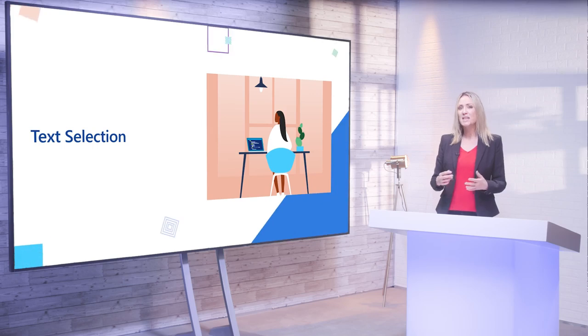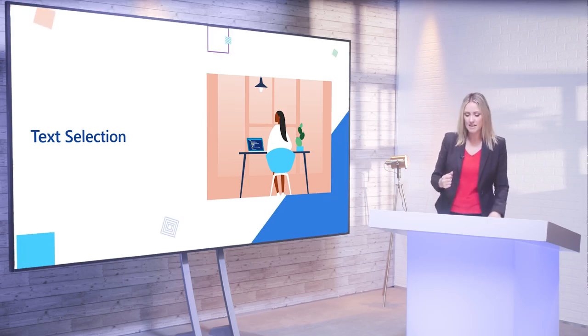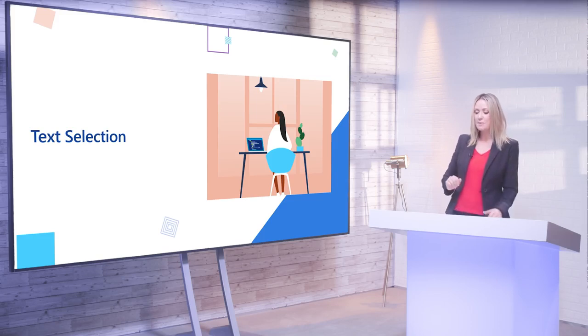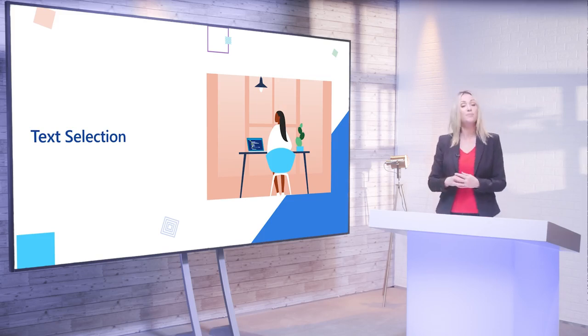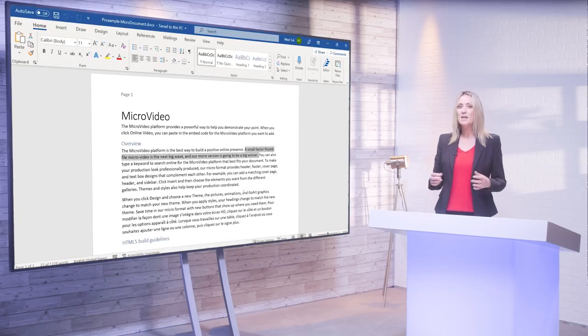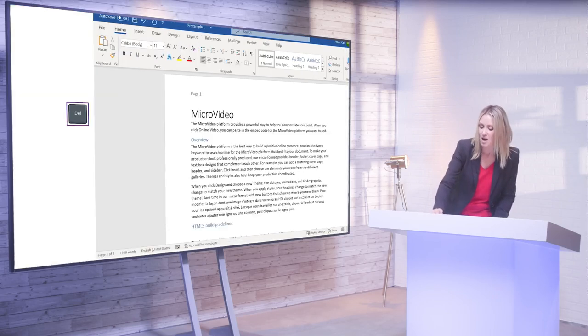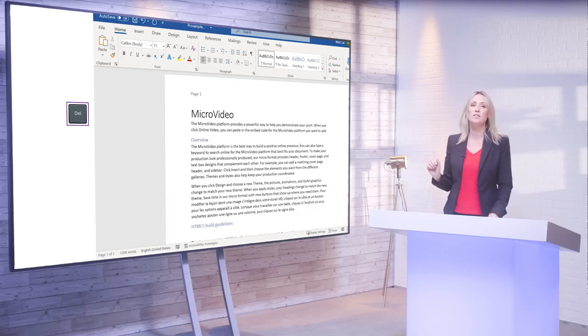Many Word editing operations are best done by a select and do process. That is to say, you first select some content, then you indicate what command you want to use. Word applies the command to that section you had selected. Other parts of your content remain unchanged. To illustrate this, here the second sentence of the paragraph is selected. Pressing delete erases that sentence but leaves the rest of the text untouched.